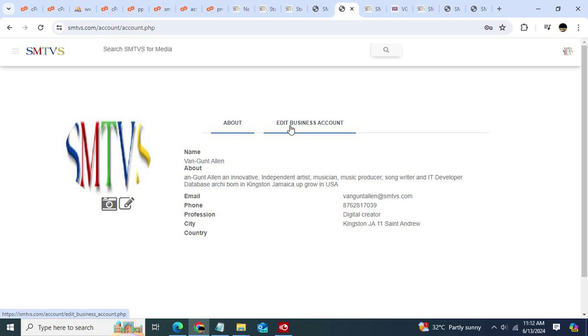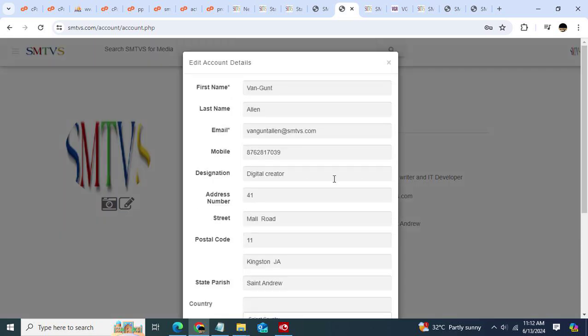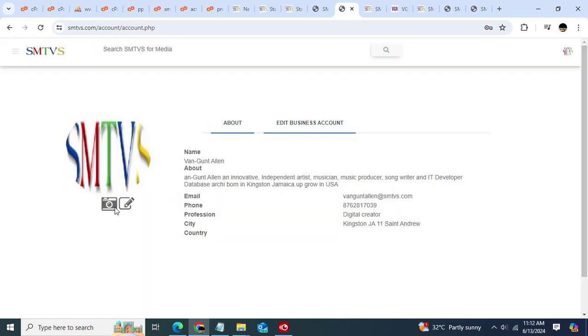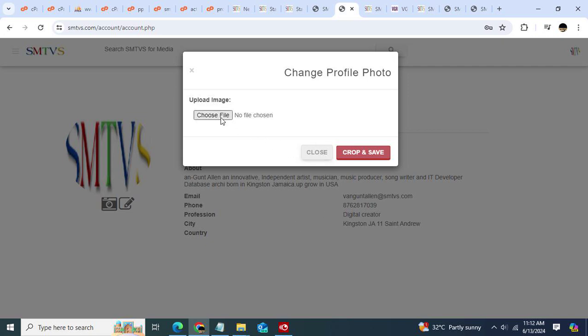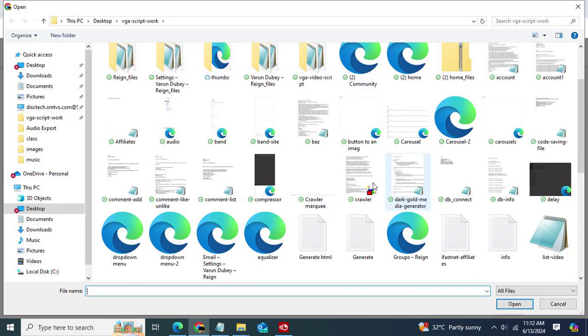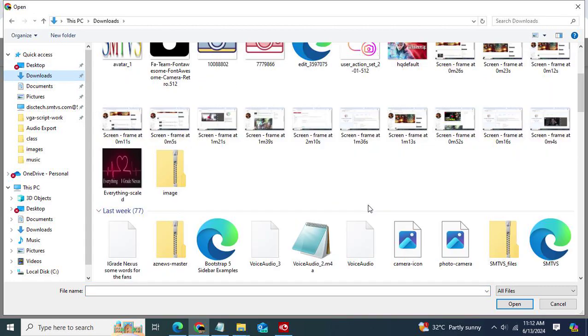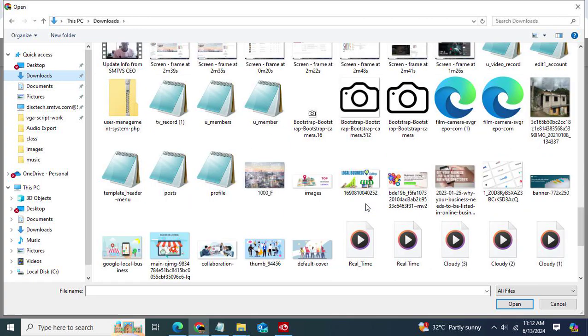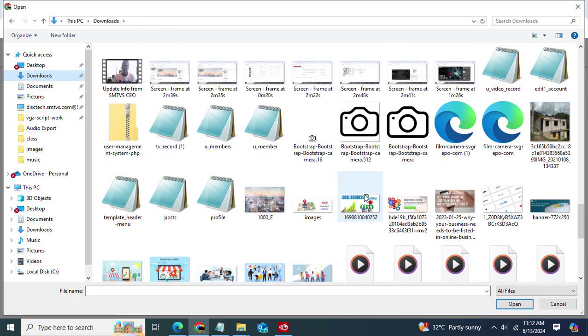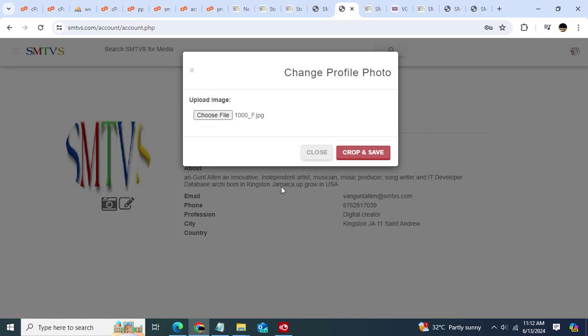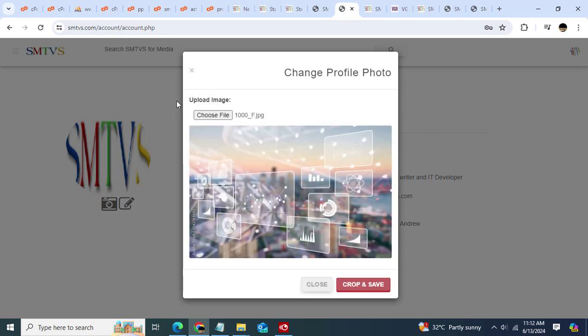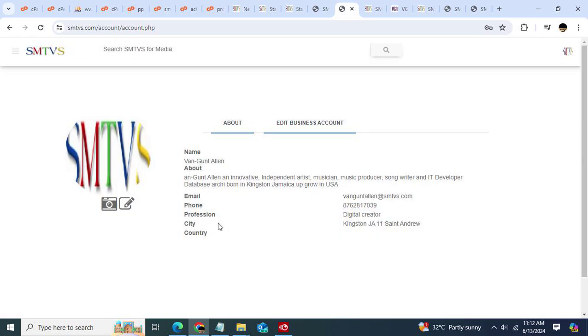So in the future, when you come in to smtvs.com, if we're offering you a one page website, card website, anything, these links just start appearing on your page. Right? So to do your profile and your normal SMTV stuff, it's done right here. And to change the image, you select an image, and if you want to do that, cool, or you can just close that. So that's how that happened.